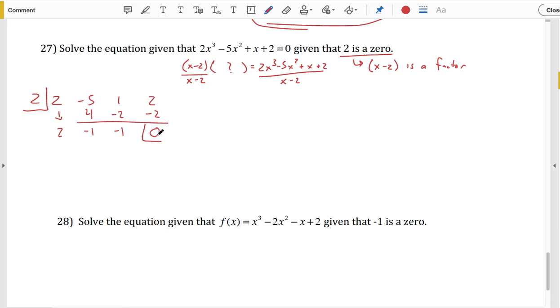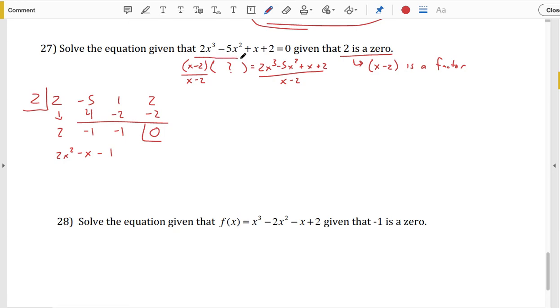So is this surprising? Well, it shouldn't be surprising, because when it's 0, that means that x minus 2 is a factor, which we already knew because 2 was a 0. So remember, that's the factor theorem, technically. That states that when the remainder is 0, what you divided by was a factor of what was in the numerator. Okay, so what this means is that this thing here in the question mark is this result, our synthetic division. So it's 2x squared minus x minus 1.